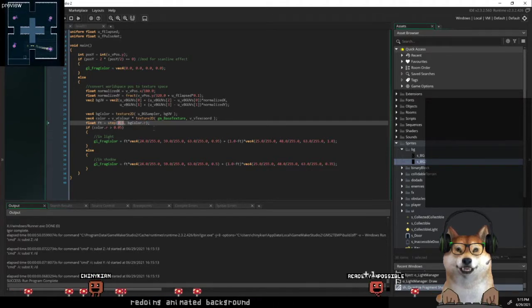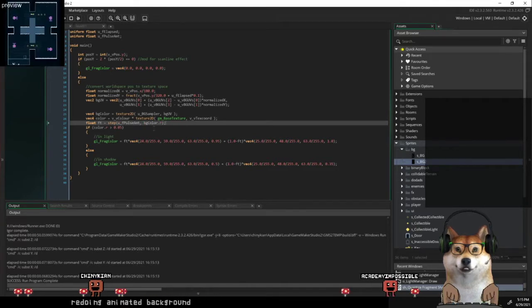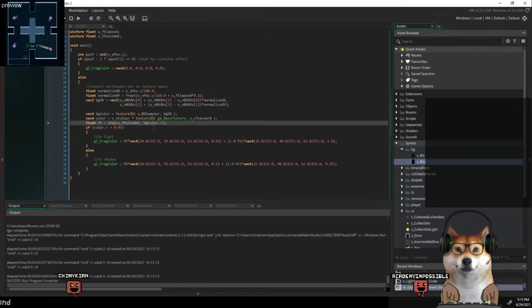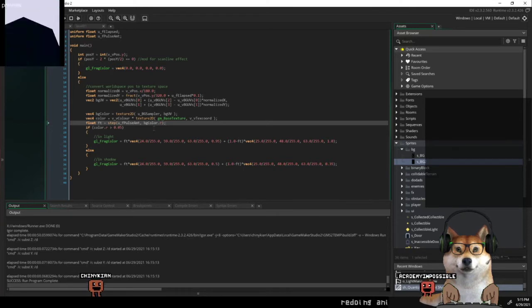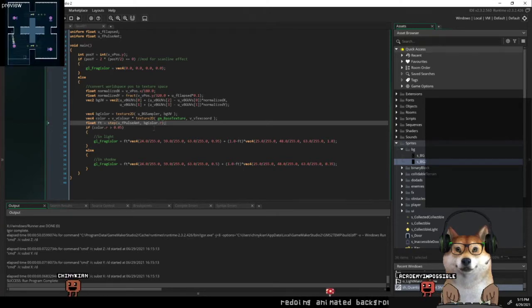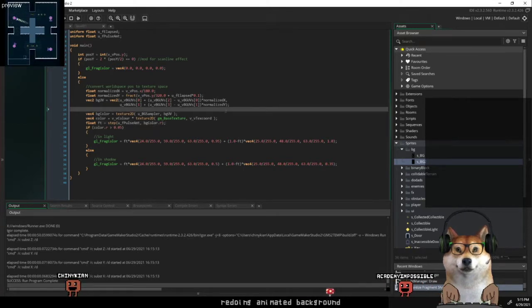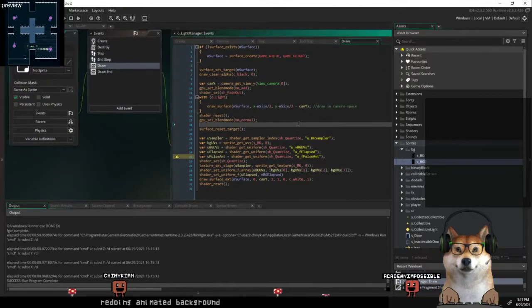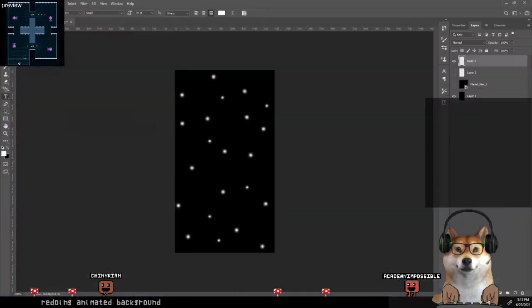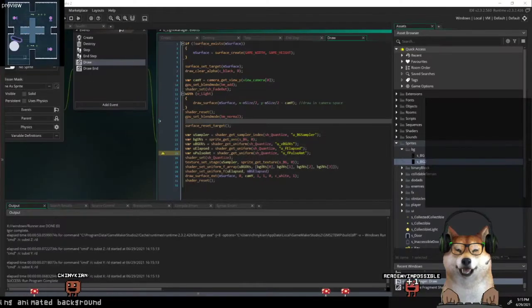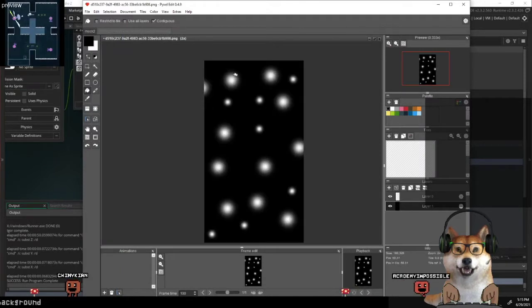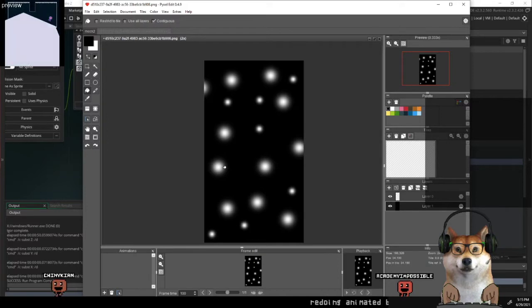So maybe I can just put pulse amount in here. Let's see how that goes. I'm not entirely sure if I need to redraw this texture, to be honest. Is it big enough? Do I need to blur it more?